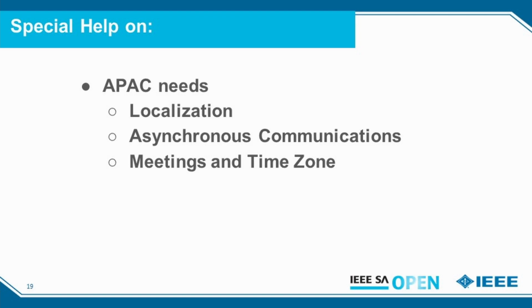We also have current meetings. Yes, we're a little USA focused. I will admit that. But the main reason for that has been the majority of the early participants we've had have been from that area. But now we have several coming in from the APAC area, and they're going, well, when can we have our meetings? Come join us on chat. Let's start a discussion about that. Because once we know that those meetings are happening, we can go out and promote them and make sure that we have some way of doing an overlap with the others so that there is no duplication of effort, and instead everybody collaborates, even if it's asynchronously.